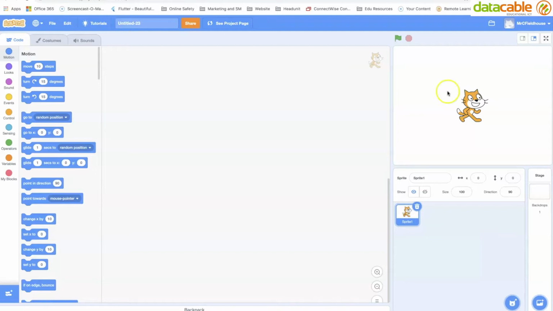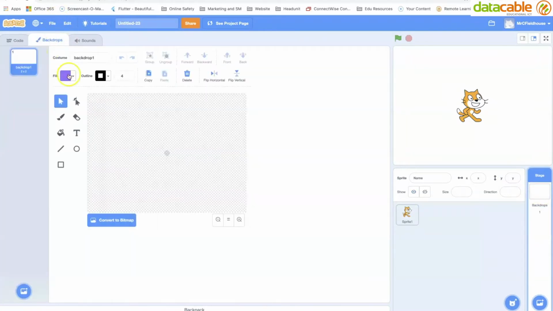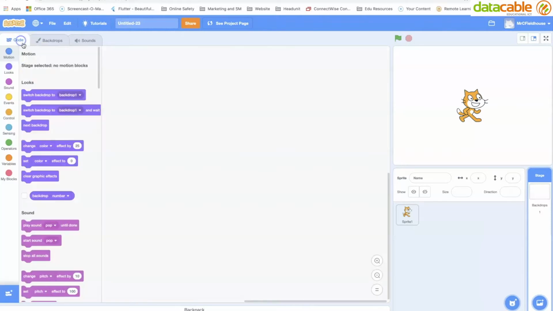Below in the bottom right hand corner we have the stage section. Scratch is set out like a theatre. If you imagine that the stage area is where we draw our backdrops, then this will help you understand that what we create in this area is where our game takes place, but it does not include any of the moving parts to the game. This is simply a background area. There is some programming we can do in this section, but we're going to look at that further later in the series.